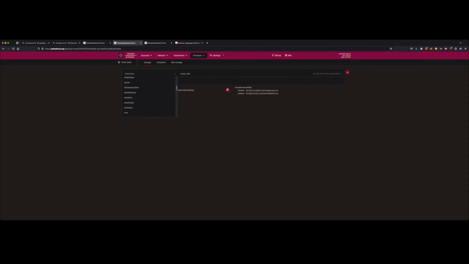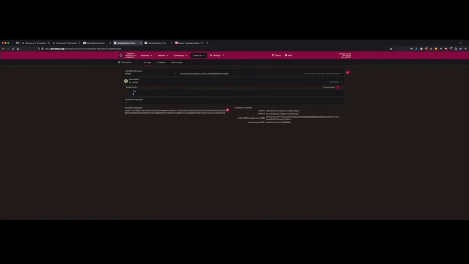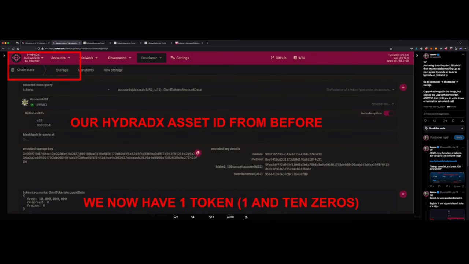So we will go to tokens, accounts, and then we'll select my account. And then the number is 1 and 4 zeros and 7 8. So you can see that we actually have the tokens, right? So we now have chaos tokens on HydraDX.